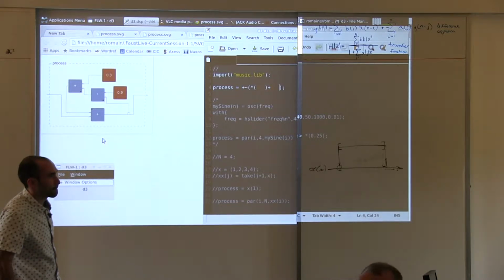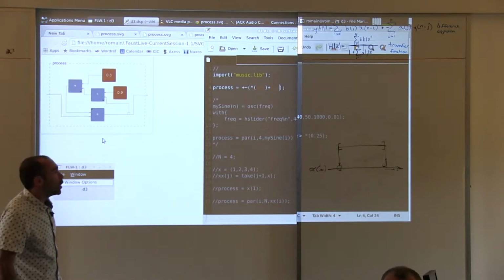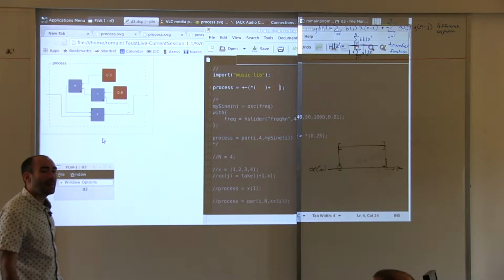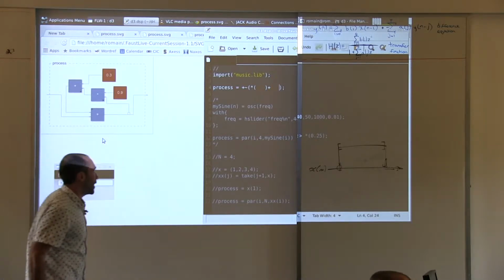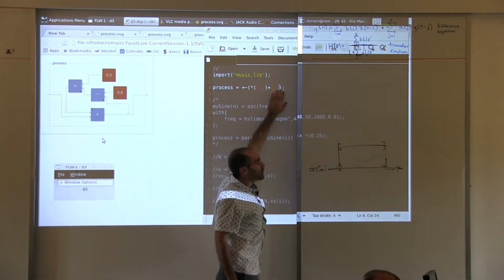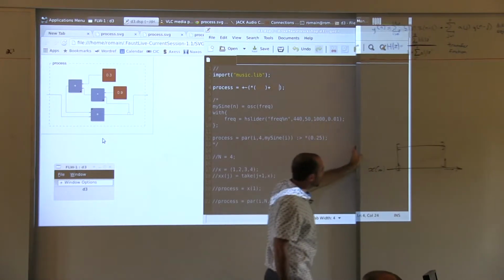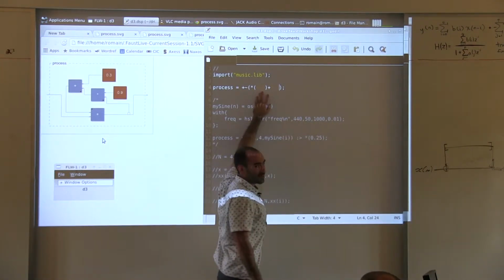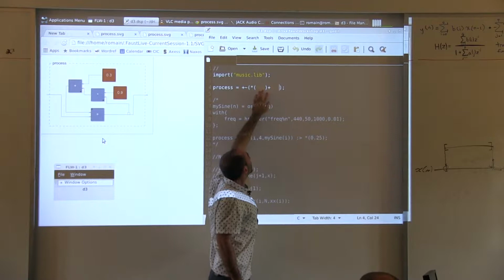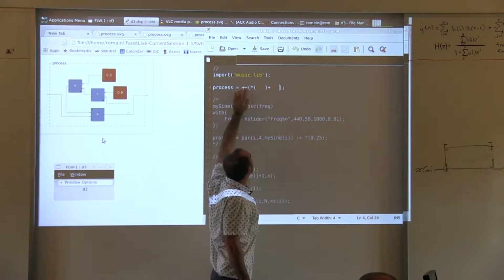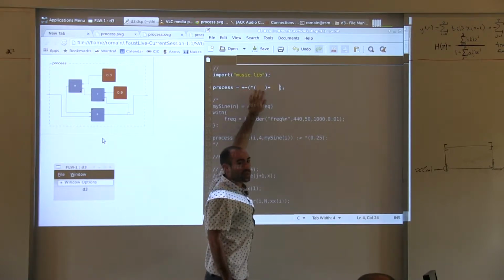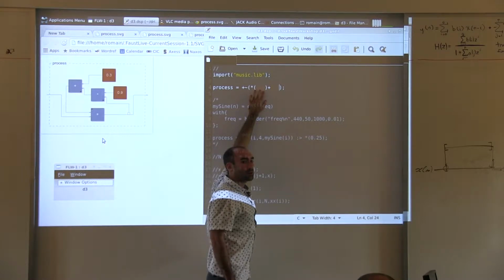It would be an infinite loop if you had zero delay. What happens is that, on the C++ side, the output gets copied into a buffer, okay?